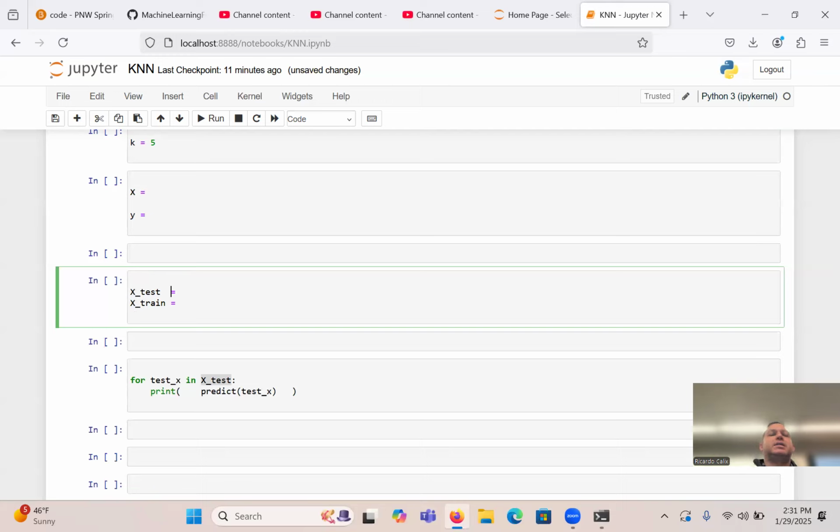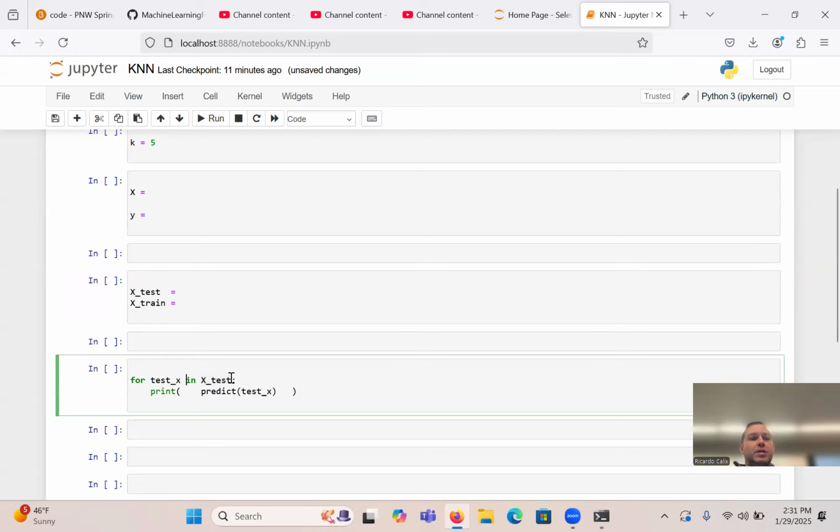So the X test is the test sample. We're giving those to the model, and the model is going to tell us what that sample probably is given what it knows. Then each one of these samples, we can iterate through it. So for test X in X test, we give it to some function called predict. The predict function will take every single test sample.